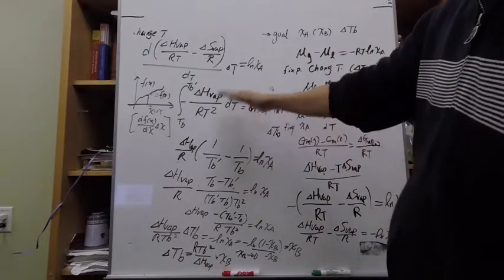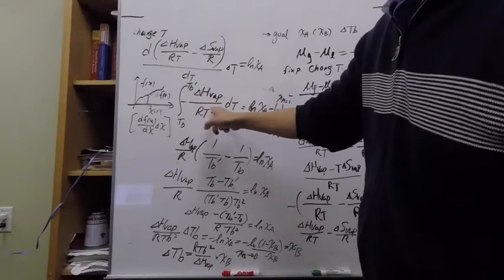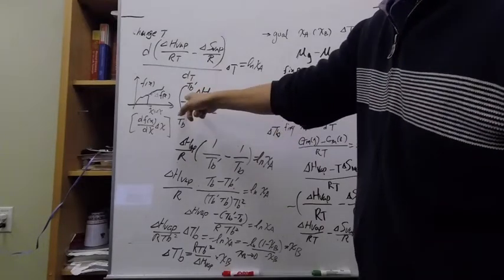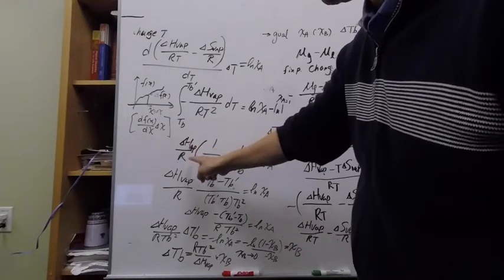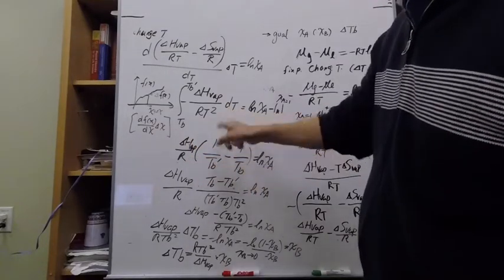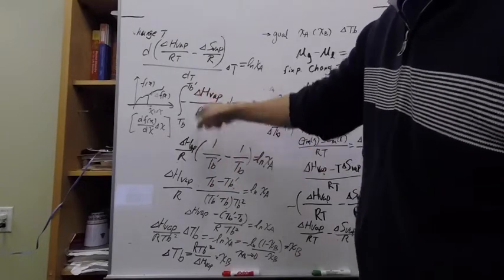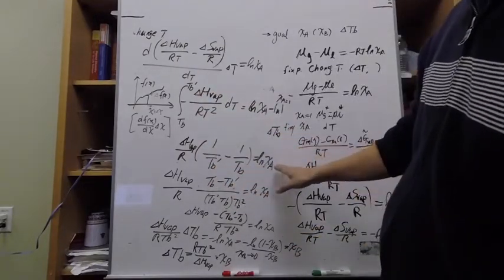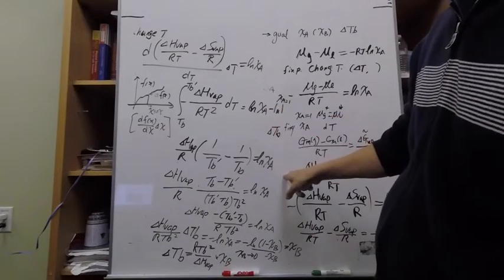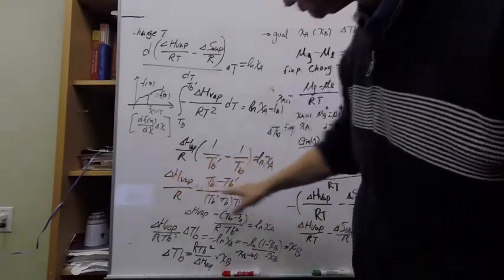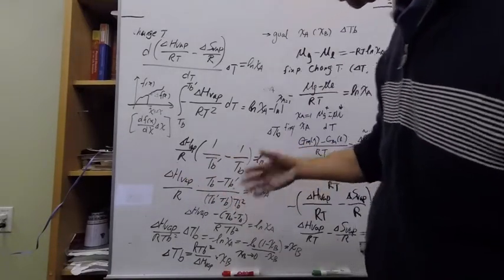The rest is mathematical maneuver. When you integrate the T to the minus 2 backwards, the next term is gone, so you basically have delta H vaporization over R, and here you will have 1 over T, or 1 over T_b prime, minus 1 over T_b. The right-hand side is 0, so this becomes here. Now, the rest is just some mathematical maneuver. You combine two terms together. We take some assumptions here.